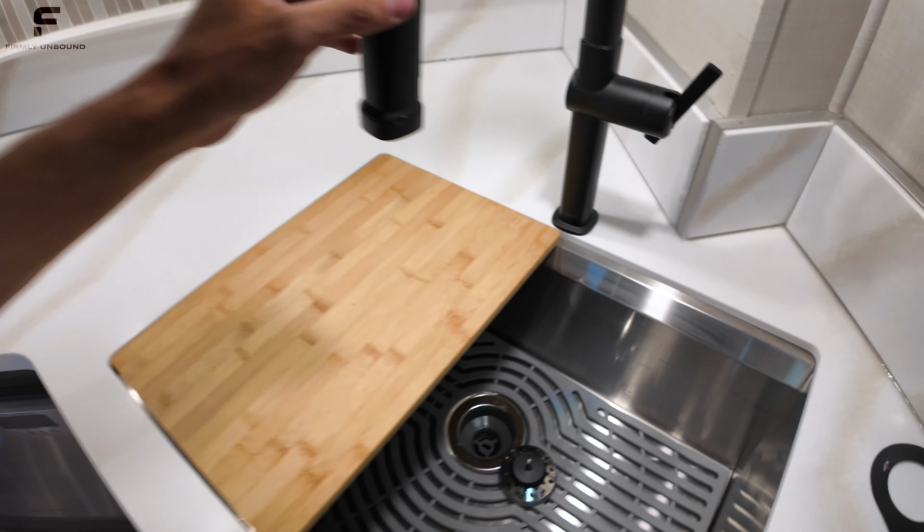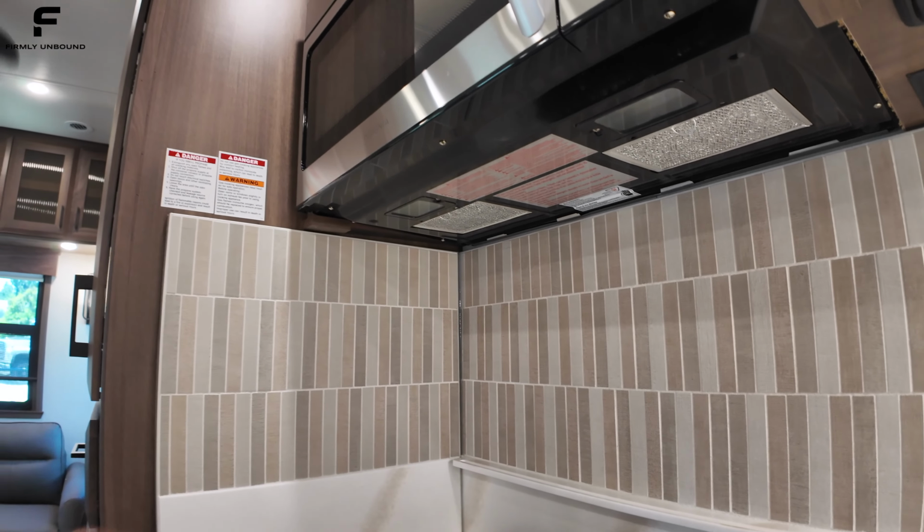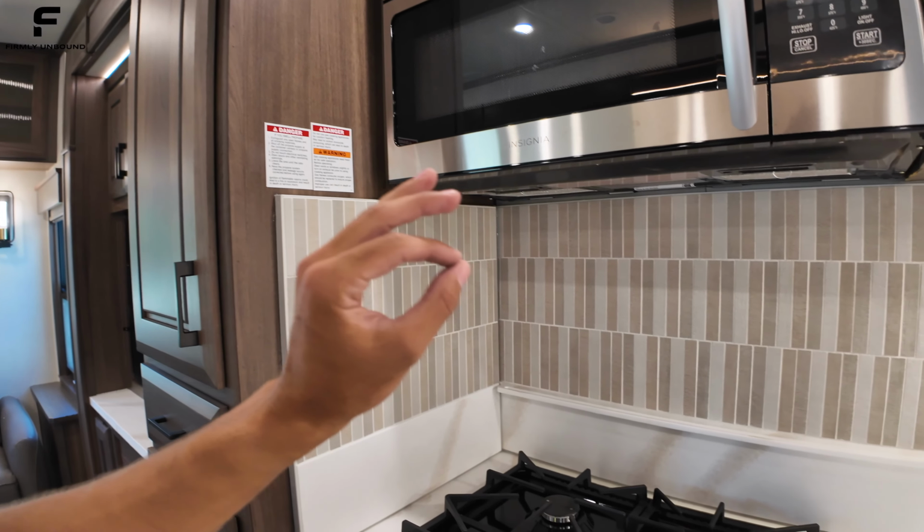That looks great. Some shelving here, and storage space up here. Even this is like solid wood there, it looks like too. Really, really nice. And storage up there. This microwave is a residential size with a convection oven built in. Again, you have your light fixture up here. Still haven't found the light switch for that. But you also have a max air vent fan right there in the ceiling. And looks like, yeah, there's a vent fan underneath here as well to exhaust smells out while you're cooking. As we keep going this way, more storage access under there. You have an Insignia refrigerator.